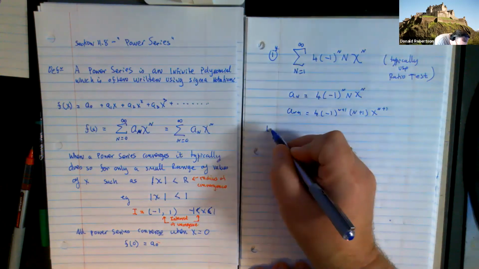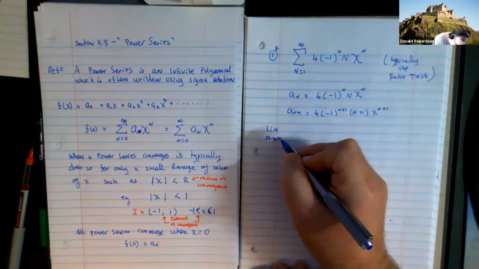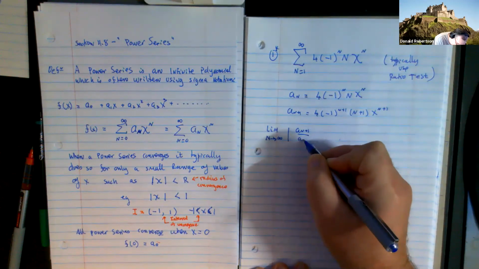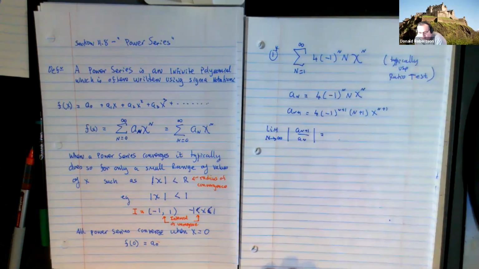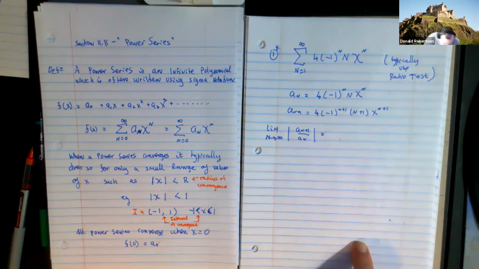Now, the ratio test then says the limit as n tends to infinity of the absolute value of a_(n+1) over a_n. Now, here's a little minor change. When we did the ratio test, typically, didn't these absolute values disappear really quickly? You know, because the answer's positive, we didn't need it. In these questions, don't lose the absolute value. Keep them all the time. It's important that you don't lose them. So this absolute value is going to be everywhere.